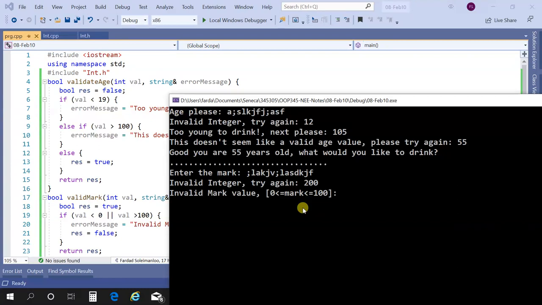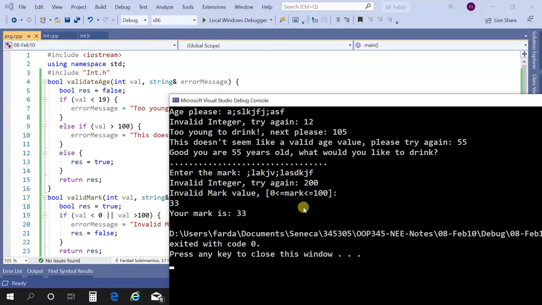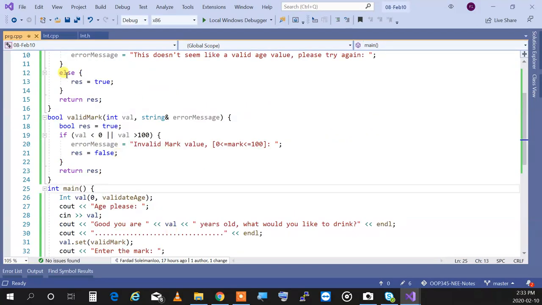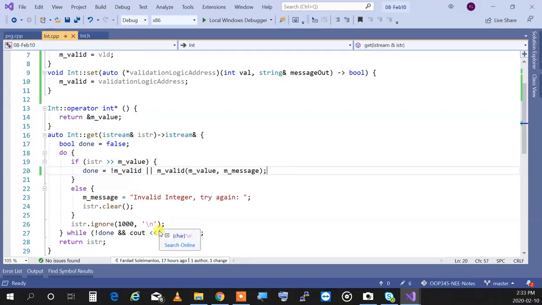And again, this is just C. This is not C++. This works perfectly in C. The only difference is that the function calls in C have to be done with an asterisk beside it. You have to put the target of in C language. You have to put the target of to call a pointer to function. Otherwise, the rest of it is exactly the same.